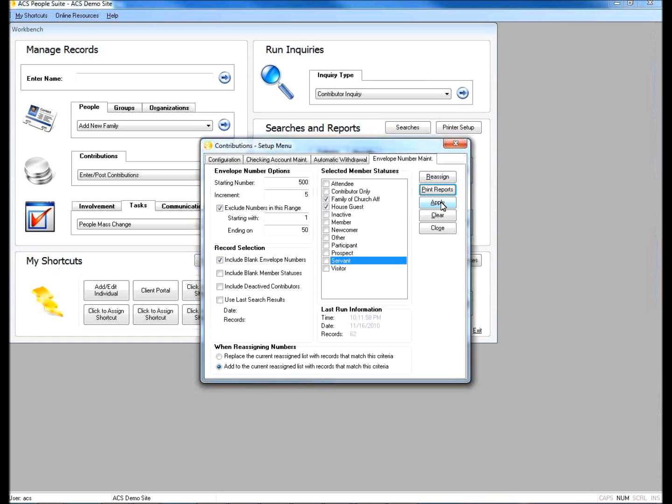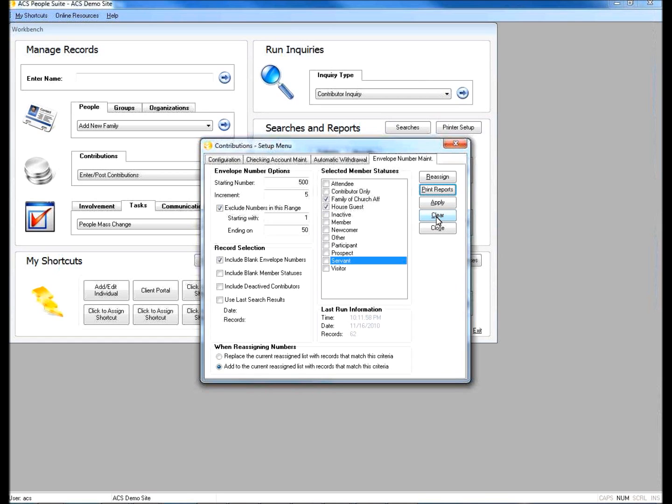Nothing actually happens until you hit apply, and we recommend you make a backup before you hit apply, just in case. That way, should you discover later that there's a problem, you can restore back to where you were. Because once you hit apply, there's no going back, except restoring a backup.